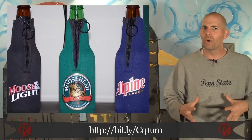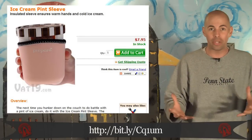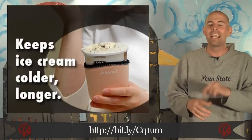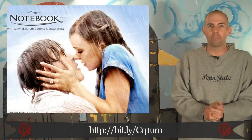You know how they make those sleeves for soda cans and bottles so your hands don't get too cold? Are those really necessary? I mean, sodas get warm pretty quick, and if it's beer, it's not going to be around too long for your hands to get cold. You know when those would really come in handy? Ice cream pints. It's about time someone created those sleeves for an ice cream pint. Keeps the product cool, keeps your hands warm, and it's got a built-in magnet so you can slap it up into your fridge so it'll be there the next time you have a breakup or The Notebook is on TBS, or God forbid both.